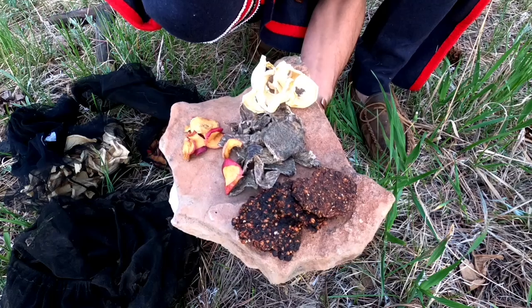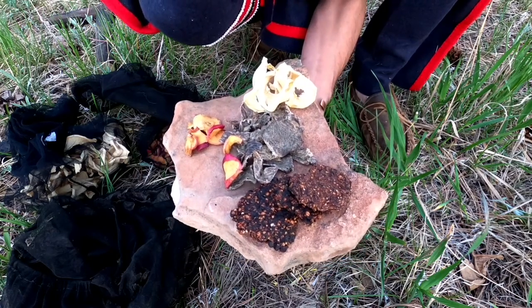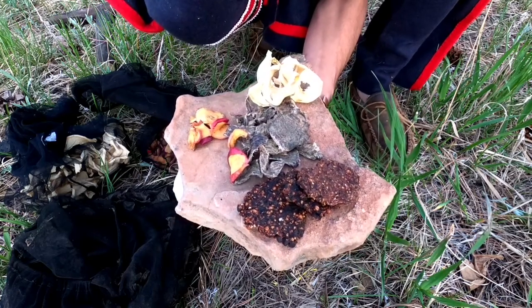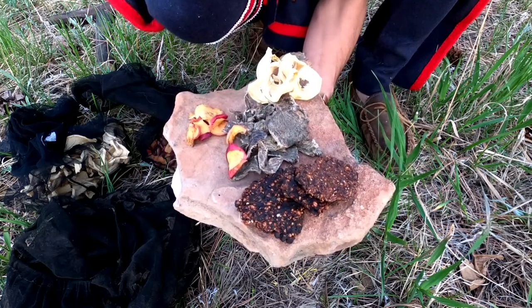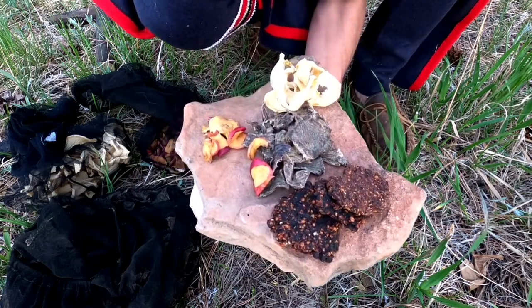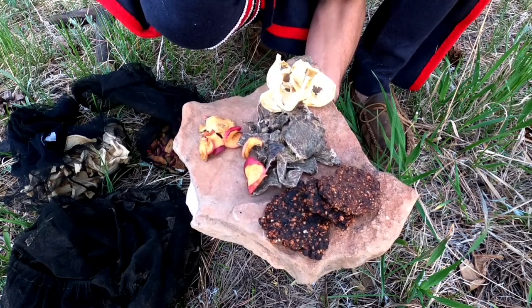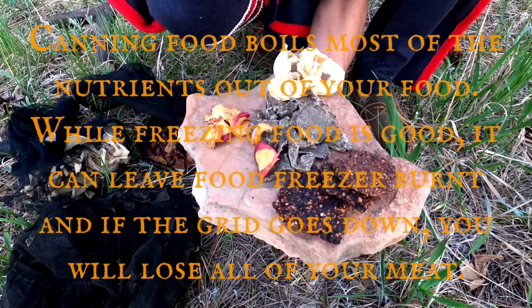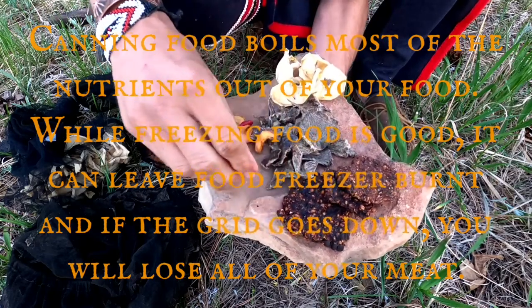Dehydration is the most primitive ancient method, yet the best method, because it dries the food thoroughly, makes it lightweight, requires minimal setup, and most importantly, it captures the taste and all the nutrients without losing anything. And that's absolutely critical in any type of situation that you're in.